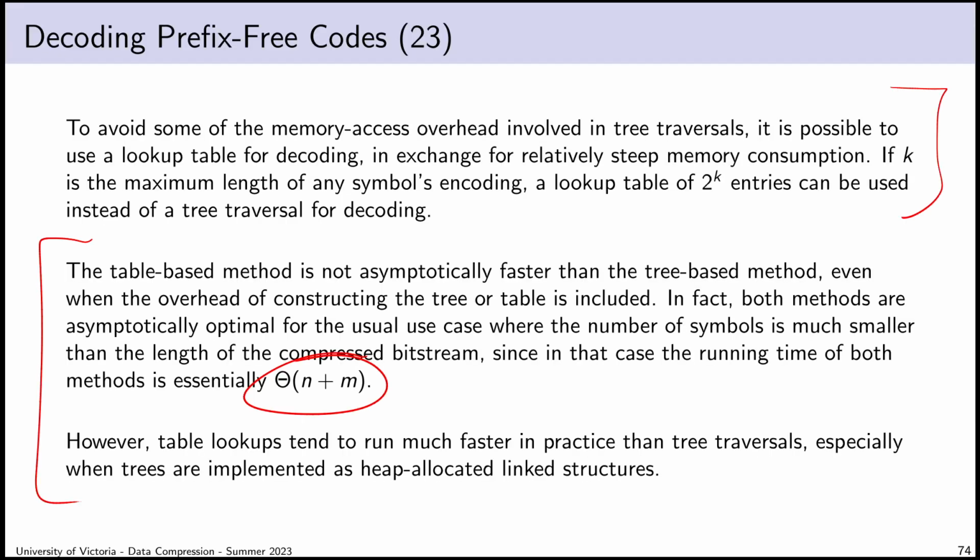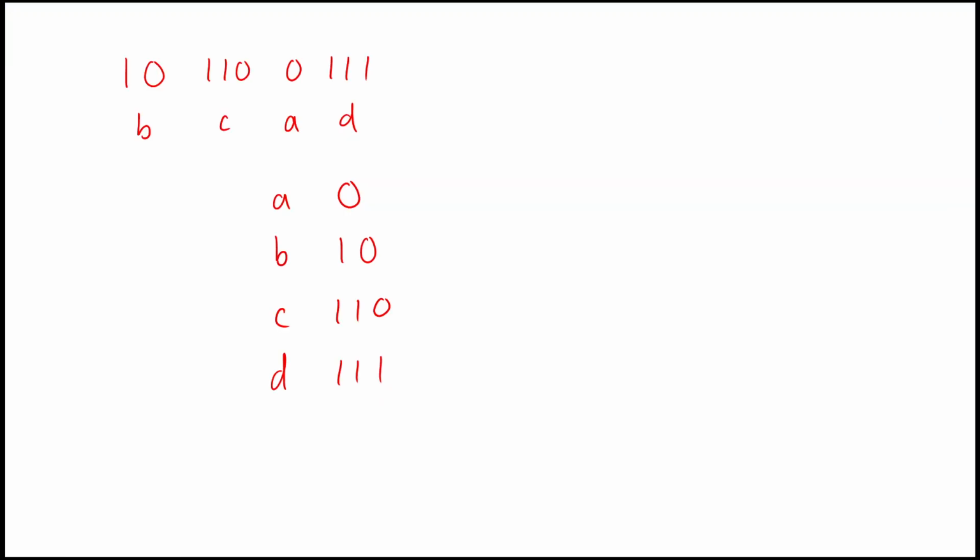Well, basically the idea is, as the previous slide points out, I first figure out the maximum length of any symbol's encoding and then make a lookup table of 2 to that number entries. So I'm going to make a lookup table of 8 indices because the maximum length is 3. Okay, so my indices are going to be 0, 1, 2, 3, 4, 5, 6, and 7. And these are the index. I'm also going to write the index in base 2 because I think that makes it a lot more obvious what I'm really trying to get at here. So the index is 000, 001, 010, 011.